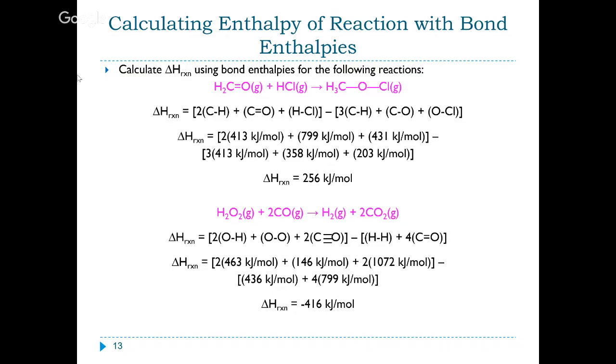So this is exothermic. So this reaction is favorable, and just thermodynamically speaking, hydrogen peroxide is not very stable. It tends to decompose anyways. It's very sensitive to light. You'll get oxygen and water, which is why hydrogen peroxide is always in a brown bottle. And carbon monoxide, to have that triple bond between carbon and oxygen, is not very stable either. When we look at the product side, we form hydrogen as a gas, which is extremely stable, as well as carbon dioxide.